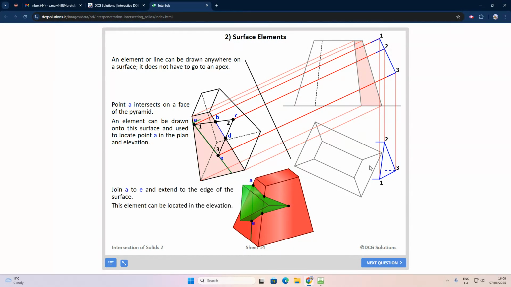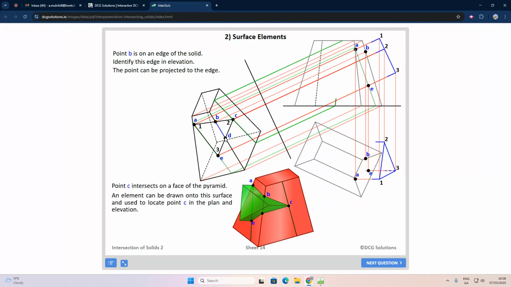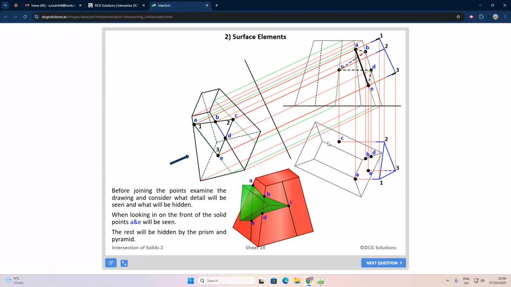So the face will be, look, there's a surface element. They did it that way. Works exactly the same. Found it down here. Found their points. Edge B is on the edge. Edge D is on the edge. Did surface element for C. And there we go. I'm pretty sure if I look at mine, yeah, it's exactly the same.